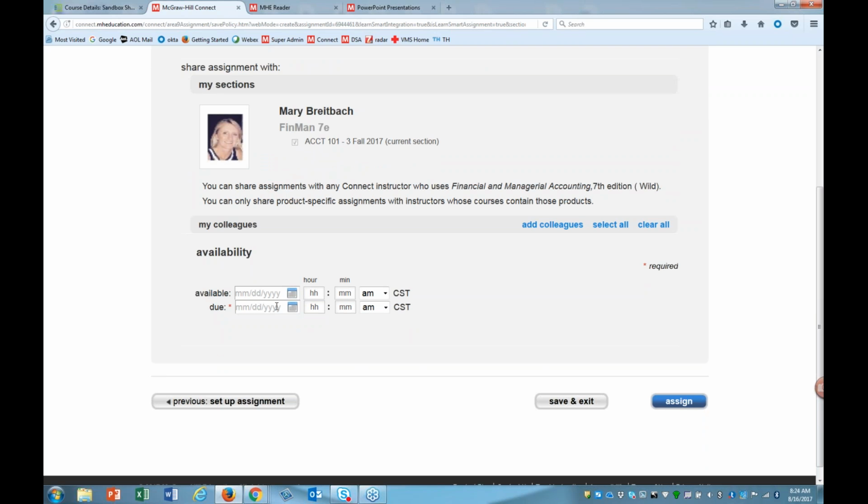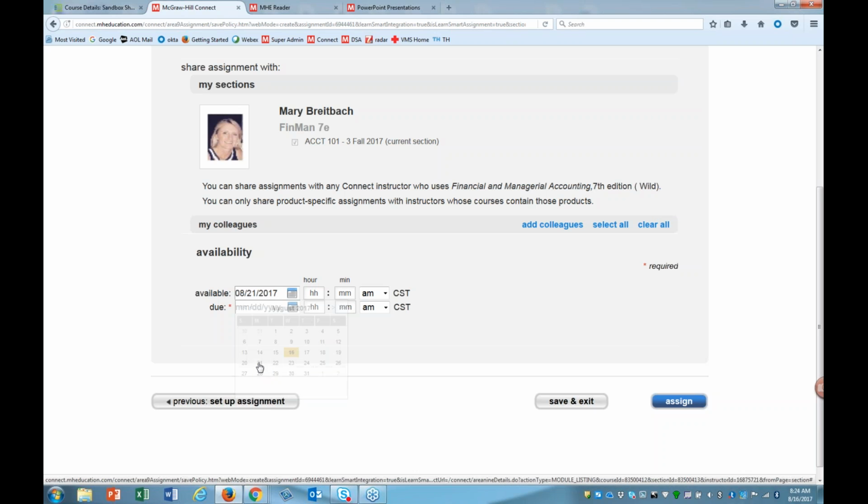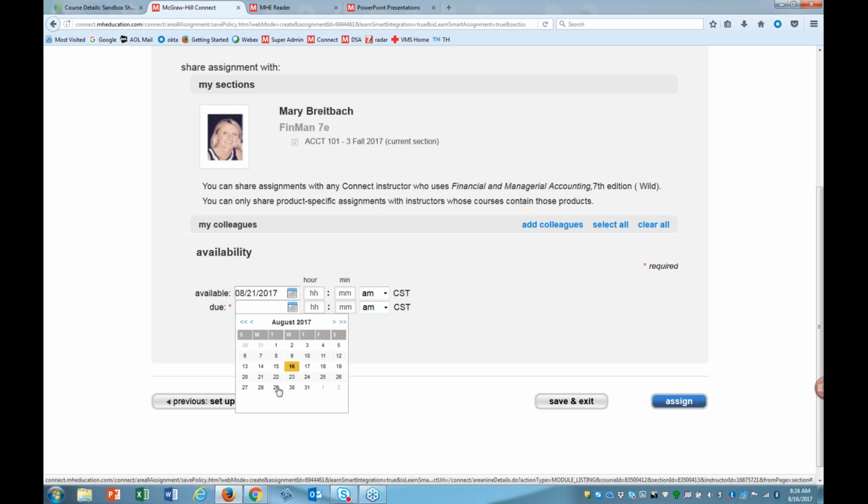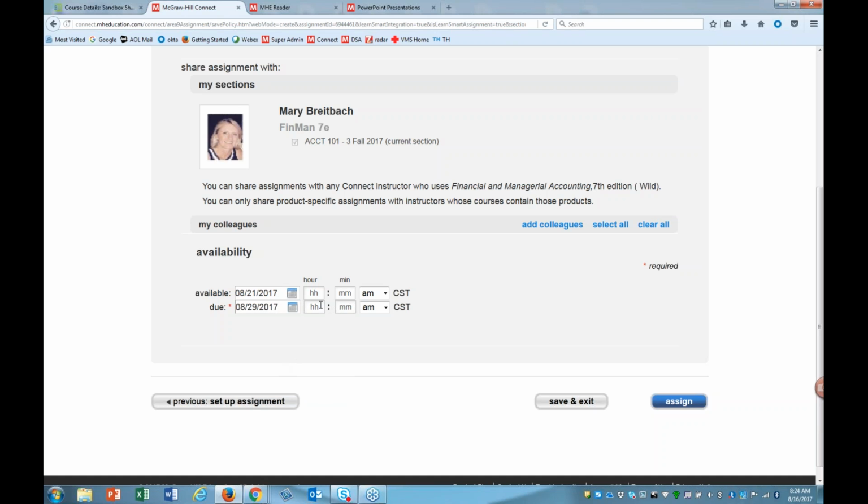Finally, on the last page, you have an available and a due date. The available date is nice. It's optional for you to put an available date in because they can always continue on and read ahead by the table of contents. But by you putting an available date, you're saying, okay, during this week is when I want you to be reading this chapter, and we have class. We're going to cover chapter 3 on the 29th, and class is at 10 o'clock. I want you to finish it before class.